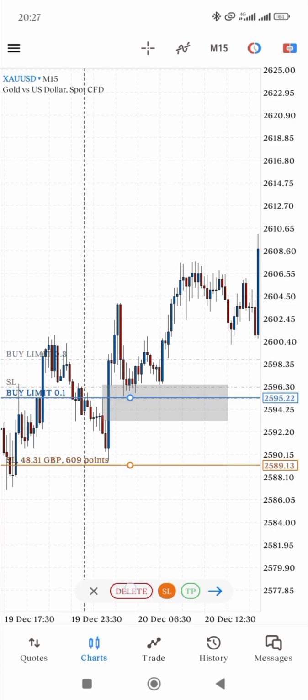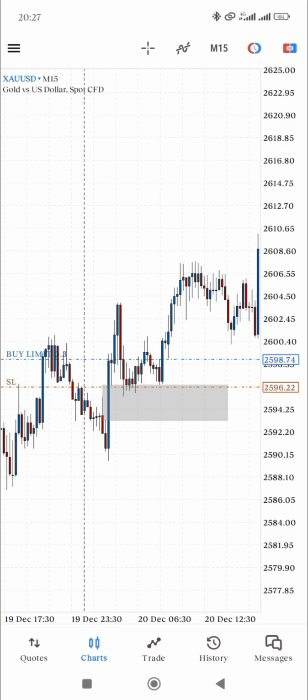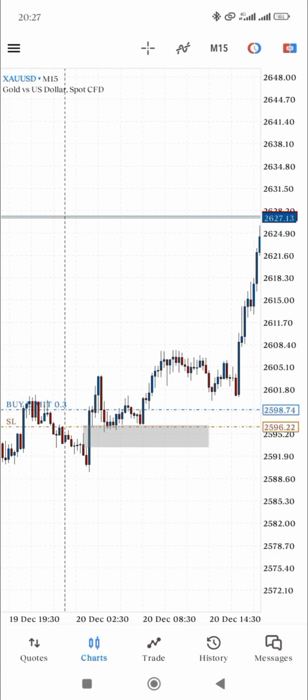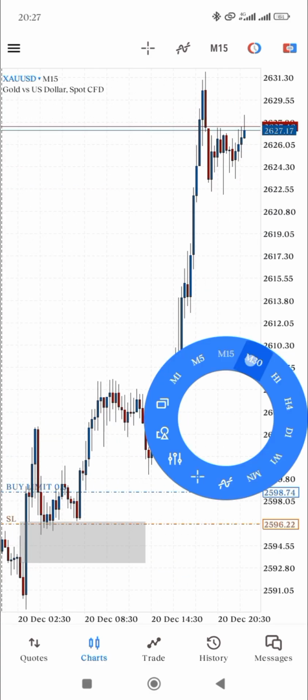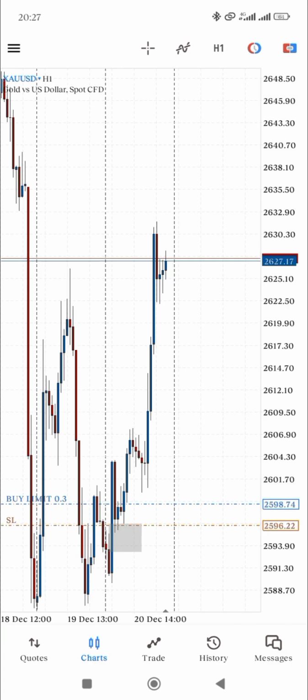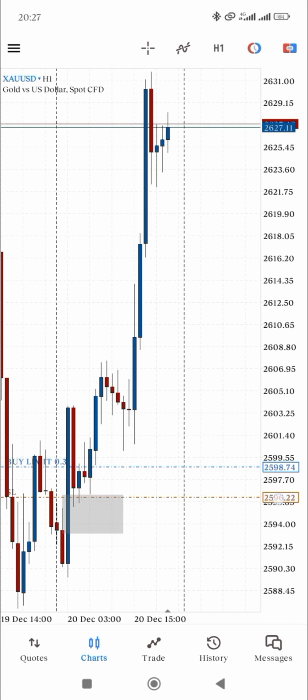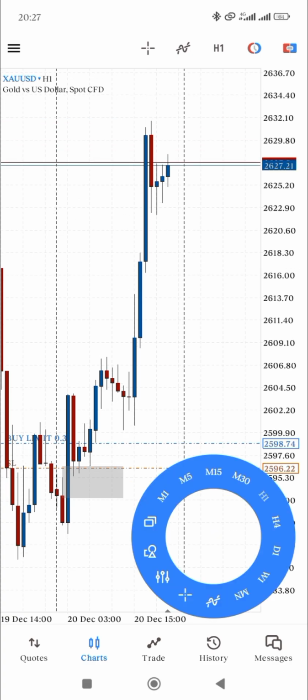But then again, as you can see, let me just delete it anyway. Price used the first shelf, not the second one, which is what I'm still trying to filter out to know which shelves price is always going to use, because there are cases whereby you have multiple shelves and price just chooses to use any random one. So figuring out which shelf is going to be used is one of the things I'm trying to play around with. So we now go over to the second entry that I had on gold.